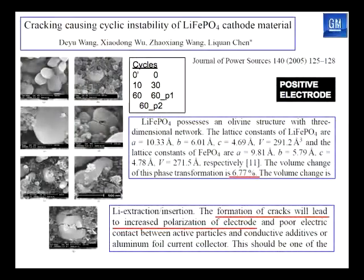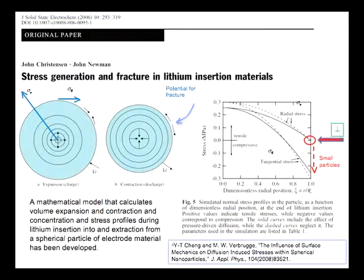This is another piece of work by John and colleague Christensen, looking at early work in the expansion and contraction area. Coming back to this theme: if you're going to go to high-capacity electrodes, getting small is going to be important. The different stress components — radial and tangential stresses — are shown here. The potential for fracture is maximized at the surface when you have a full charge, equilibrate, and then do a very strong discharge event, getting circumferential tension at the surface.